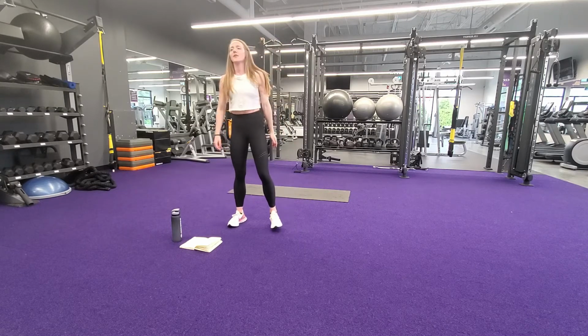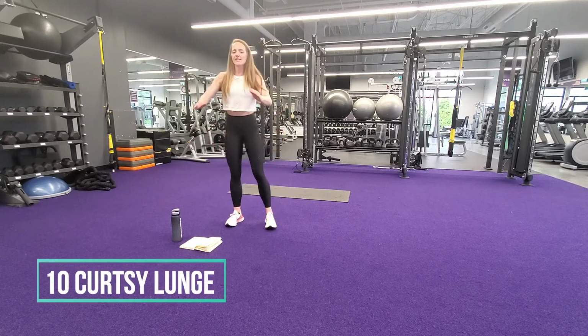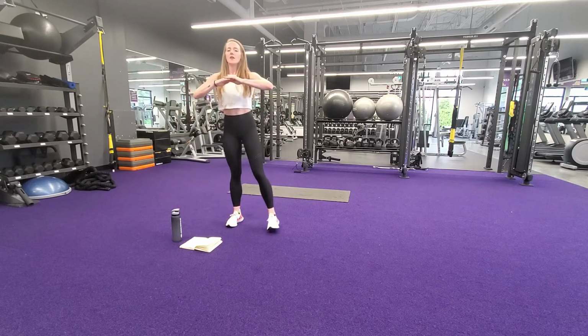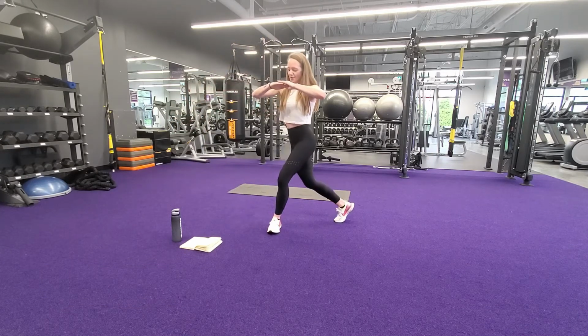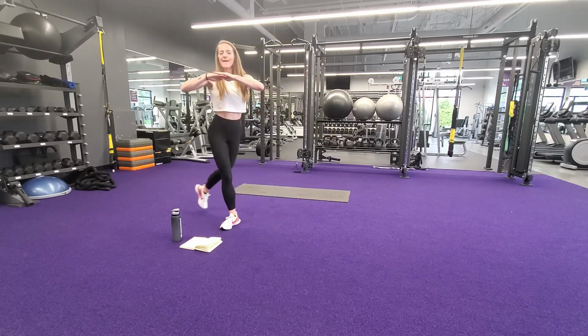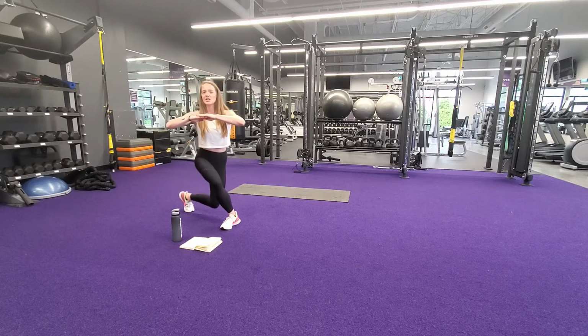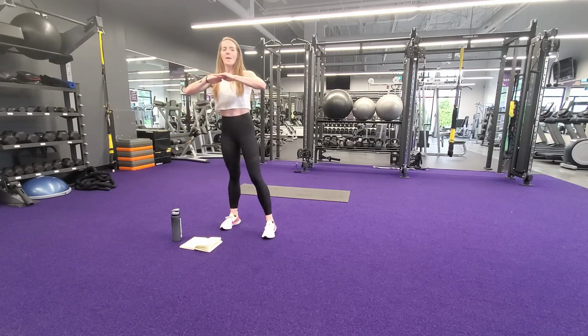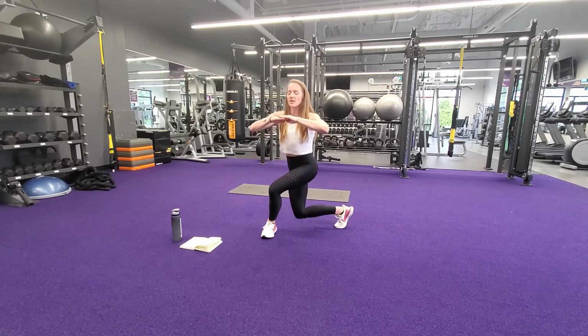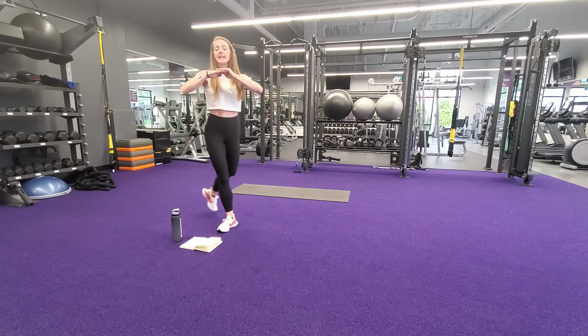Legs under hips, feet under hips. Let's go, last set. Five, four, three, two, one. Up. Five, four, three, two, one. Up. Five, four, three, two, one. Up. Five, four, three, two, one. Up. Don't cheat, keep with the timing.